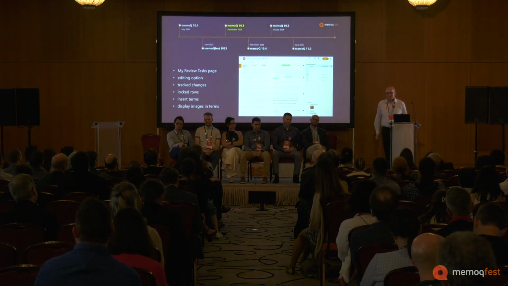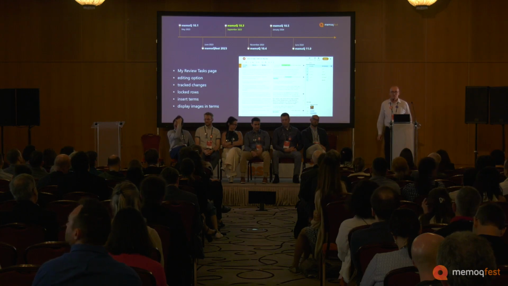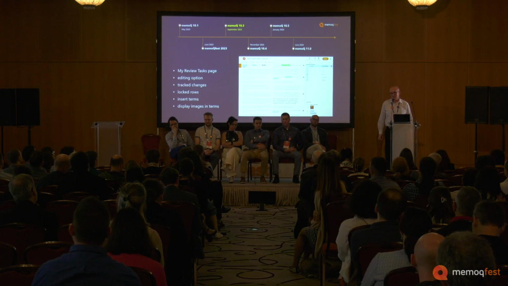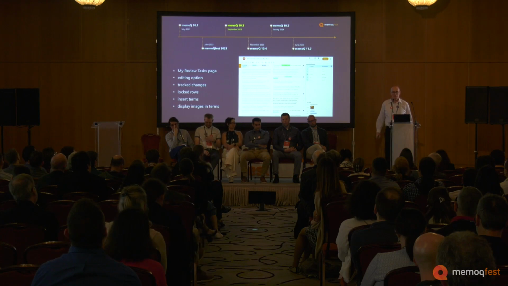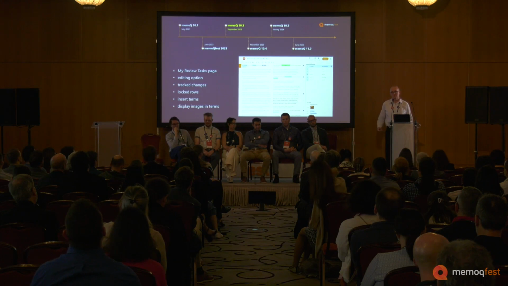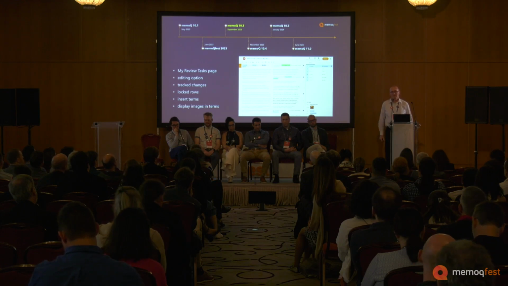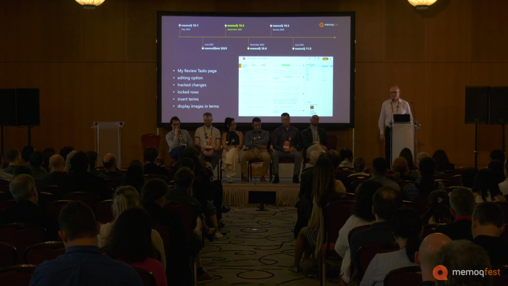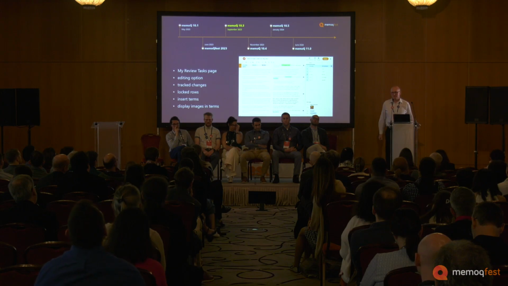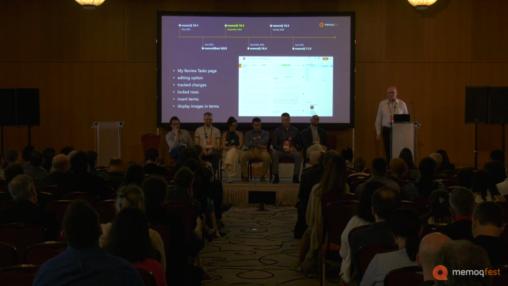So the editor interface had a ton more icons on the toolbar, as you can see. Plus, we now can see some locks and also some gray and white areas. So why? Well, because now editing became an option. If the project manager decided to allow the in-country reviewer to edit the document, they were still able to decide to allow only commenting. So this flexibility was still there. But the new editor interface introduced track changes and locked rows. Users could insert terms from the terms panel, and we even supported images with terms.